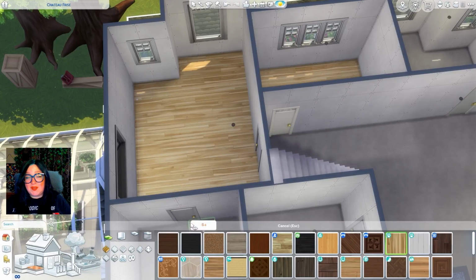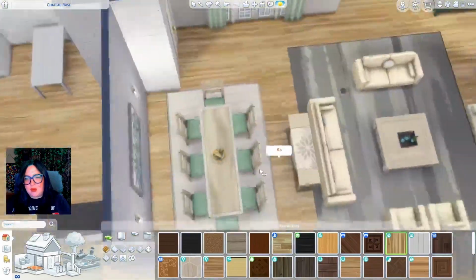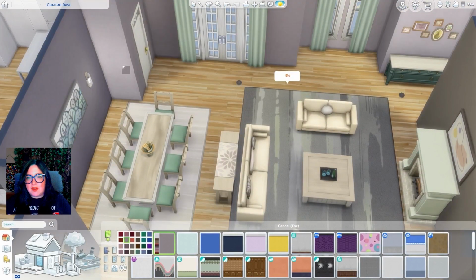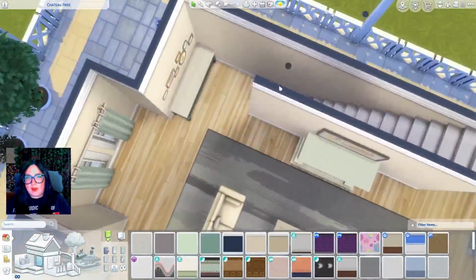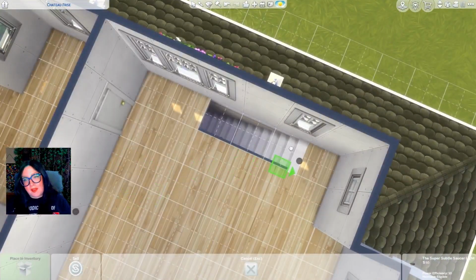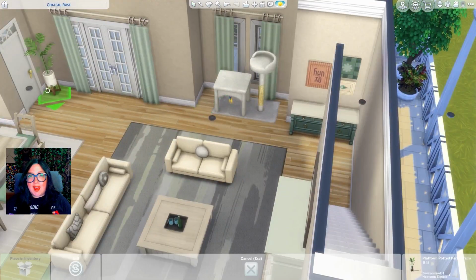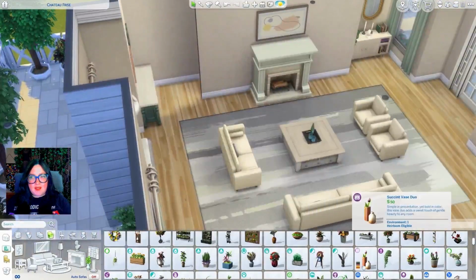Cat and dog flooring for the win. I love the wooden tone. I like almost like a texture to it, the grain of it. I think it's so pretty. We gotta find a good base game color that we like, me and my multiple personalities. I thought this little bump out would be perfect for a cat tree. We're growing catnip in the garden. Yeah, let's have a cat.